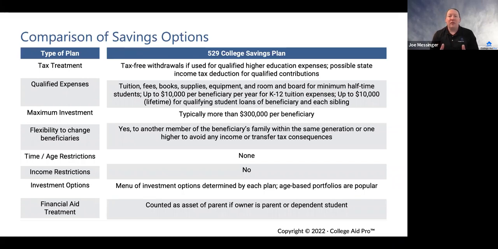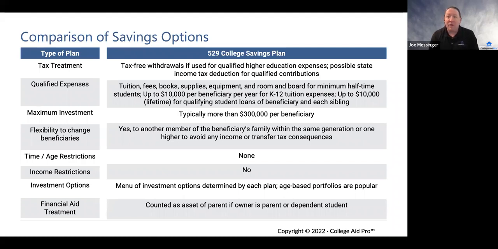So one of those is K through 12 tuition expenses. It's limited to up to $10,000, right, that you can use for K through 12 tuition expenses. Now, note I said tuition, right? It's only tuition. They're presumably living at home. It doesn't allow for room and board at like a boarding school and things like that. But it has opened it up to $10,000 per year can go to K through 12. So that may be part of your education funding plan right now.